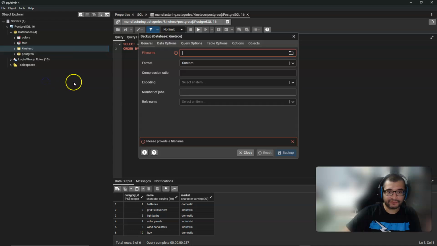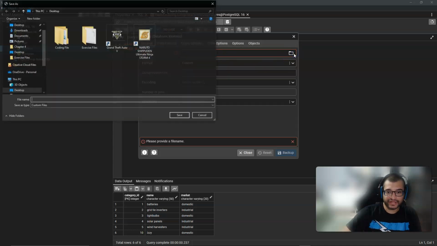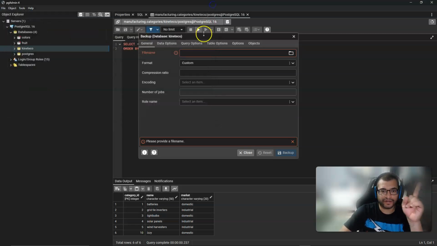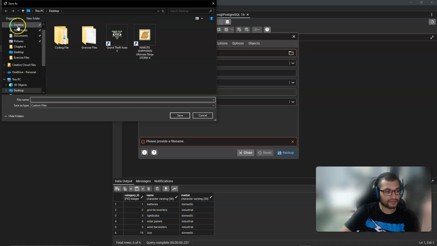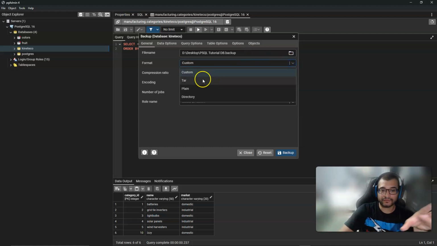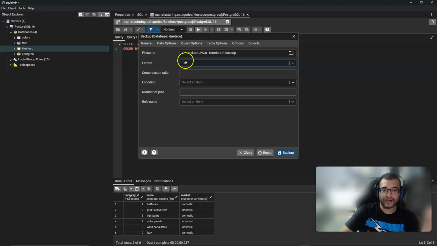I just have to go to backup, and I just create a file. I can put it here. I'm going to name it like this. But before I do that, I have to go to data. I can create it here. I save here. That's going to be the path, and then you make sure it can be any of these formats, but tar is like the archive.